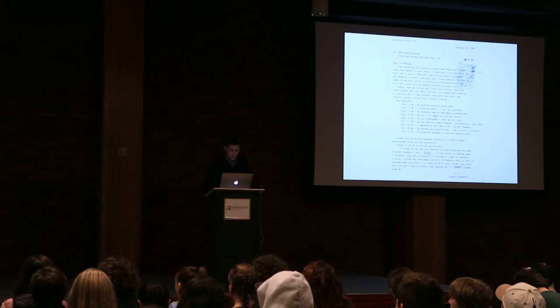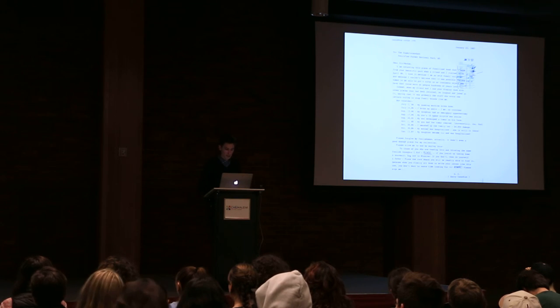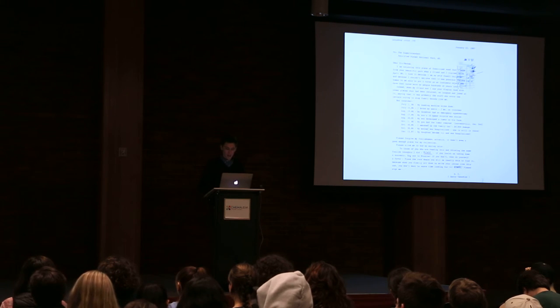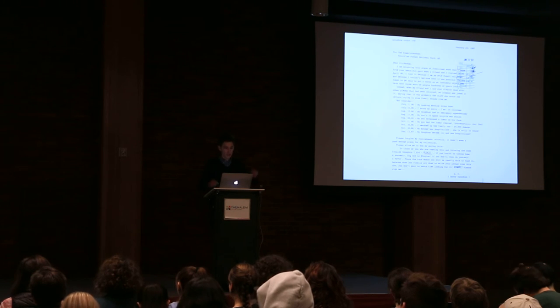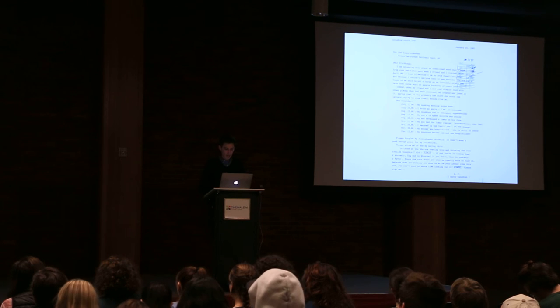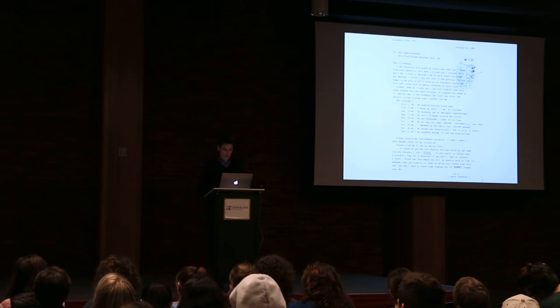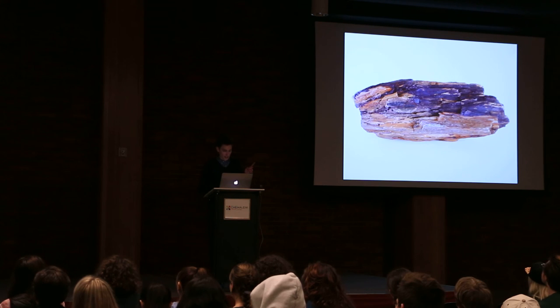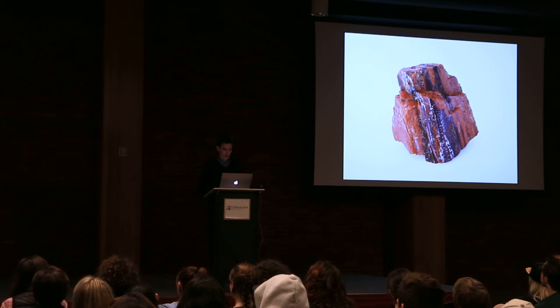Here are some of the letters. 'I'm returning this piece of fossilized wood that I took from your beautiful park when a friend and I visited in April '86. I took it because I'm an avid fossil collector and because I couldn't believe it was possible for any human to put a curse on an inanimate object.' Some people think the park has actually cursed the rocks, or that there's a kind of Indian curse, as people refer to it. 'And I had that curse work on me hundreds of years later. Indeed, when my friend and I saw your display case with the other pieces that hadn't been returned, we laughed and joked, saying it was probably the staff who planted the letters trying to stop fossil hunters like me. But consider: July 1 '86 — washing machine broke down. July 15 '86 — I broke my ankle, three months of crutches. August 15 '86 — my daughter had an emergency appendectomy. August 17 '86 — my son's ten-speed bicycle was stolen.'